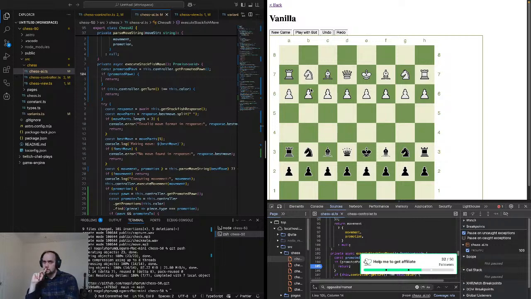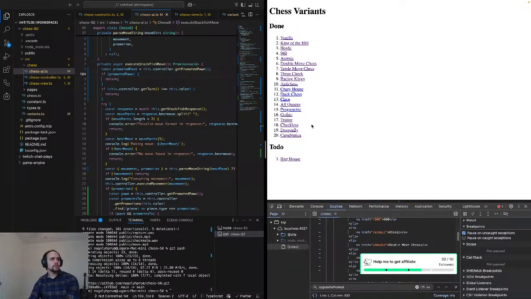In what's the one? In Trader Chess. Oh, I gotta use my memory now. All queens, progressive. I think in Trader Chess, you can't. How does Trader Chess work? Oh my gosh.